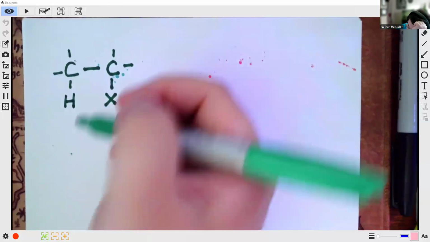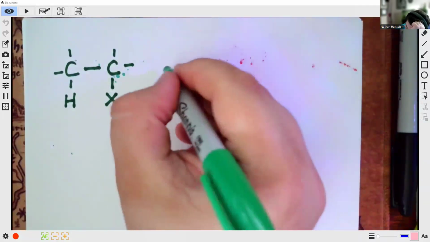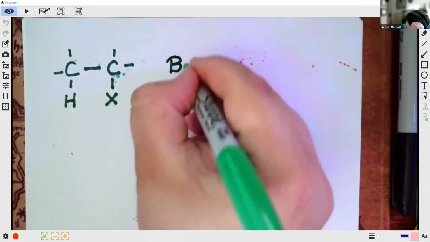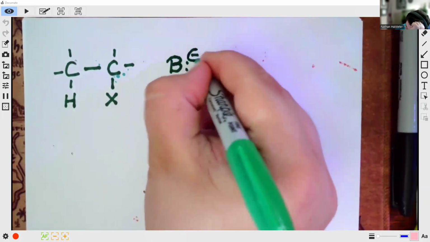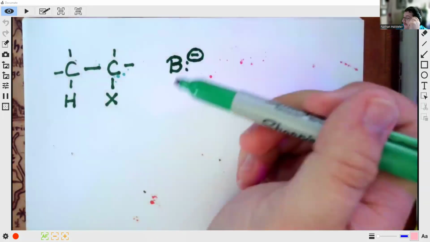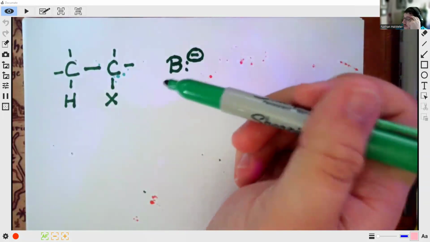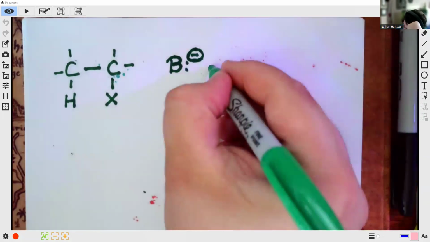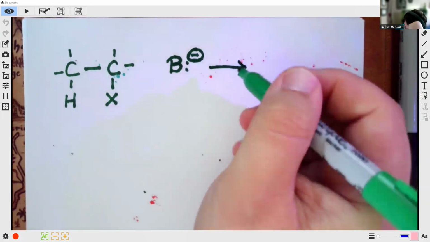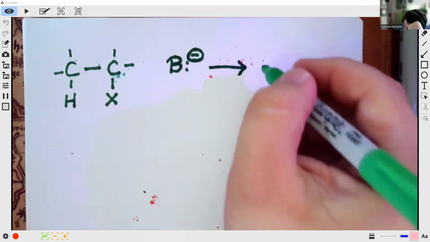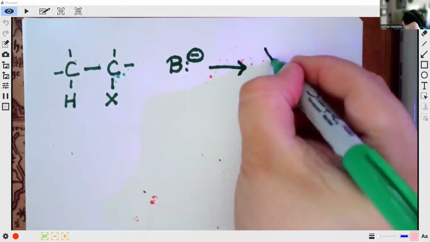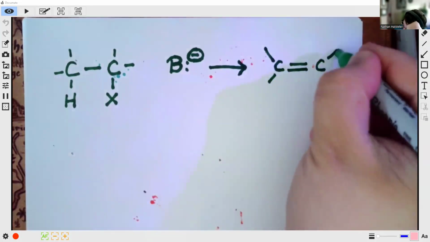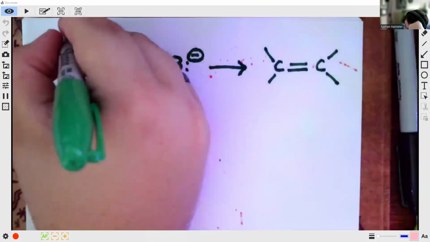So what happens is that our nucleophile, also known as a Lewis base, you've probably put that together by now, maybe, that nucleophiles and Lewis bases have very similar definitions. A Lewis base, what it can do is pick up a proton, causing that leaving group to leave. So your product for elimination reactions is always, and there is no exception to this, an alkene. So this is our elimination.